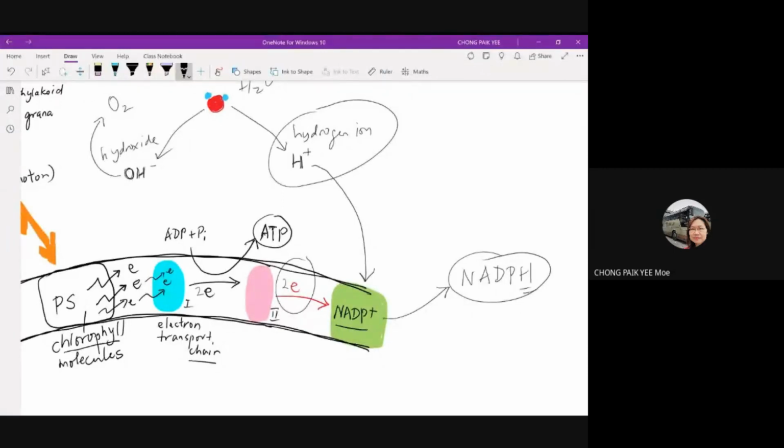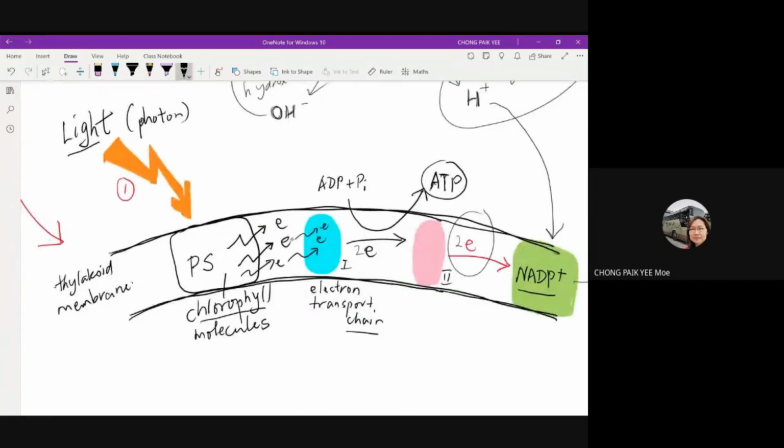Number 5, chlorophyll pigments attract electrons from water via photolysis to become stable. Now look back at the chlorophyll molecules. It has now lost an electron. The electron has been released, so now it lacks electrons. How do you balance it back? It has to be a cycle, so there must be something to bring back the electron. Otherwise all the chlorophylls will be losing all their electrons. The electron needs to come back.